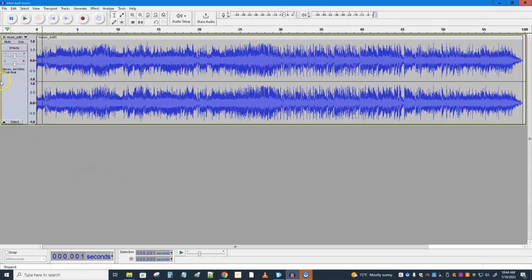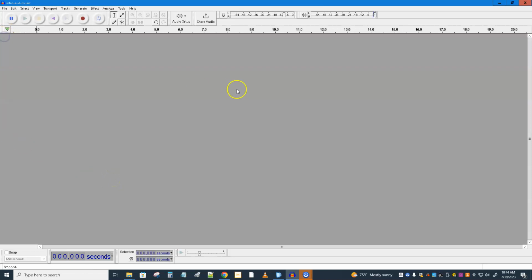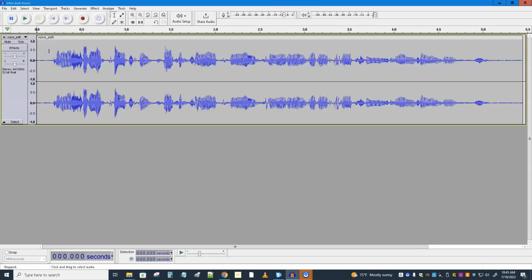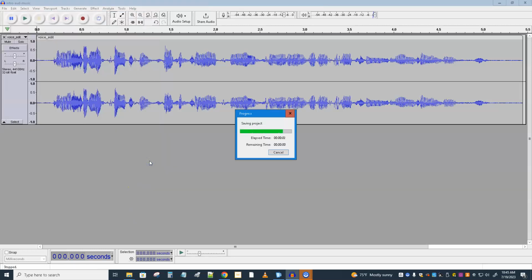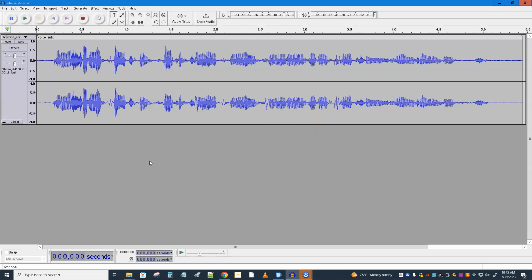Now you can remove this track. My instructions, I think, say something about starting fresh again, but I don't think you really have to. You could just go File, Import, Audio, and now bring in the voice. Okay, good. But you know what? We should save our project as a new project into working again. Yes, I'm going to call it intro odd voice, so I don't overwrite the other project. I can save this as a different project there. So I have two projects now in the working folder. Good. And it's got that new name on it.